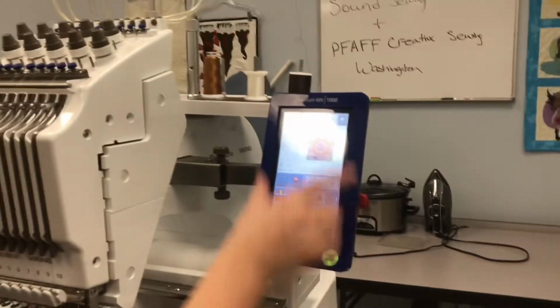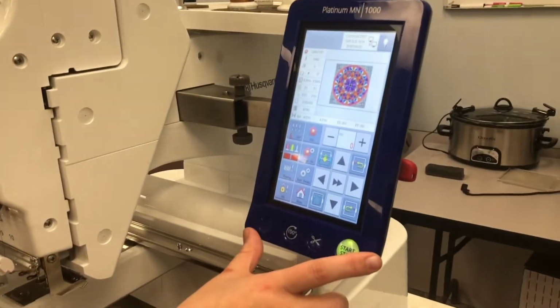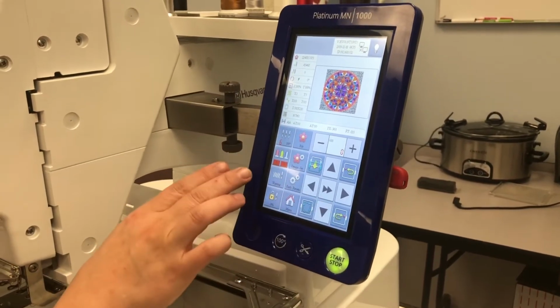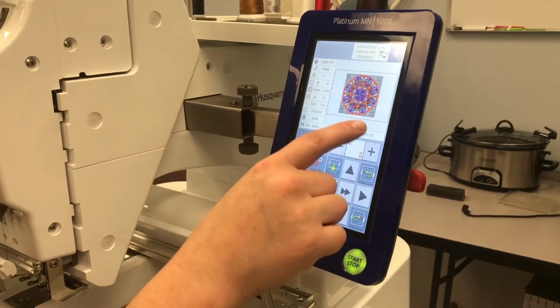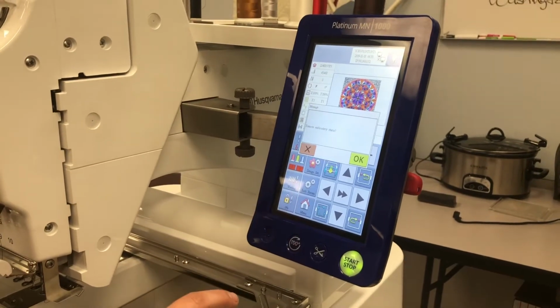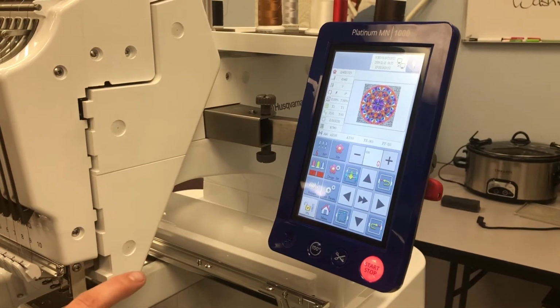On the machine itself, it comes with this beautiful colored touchscreen. The touchscreen allows you to go in and bring up your designs. You can move your designs. You can pick your color choices, your embroidery speed, and all of that. Right now, it remembers something I had done yesterday. So what I'm going to do is unlock the padlock so I can show you some things this machine can do. So I'm now in the editing mode.